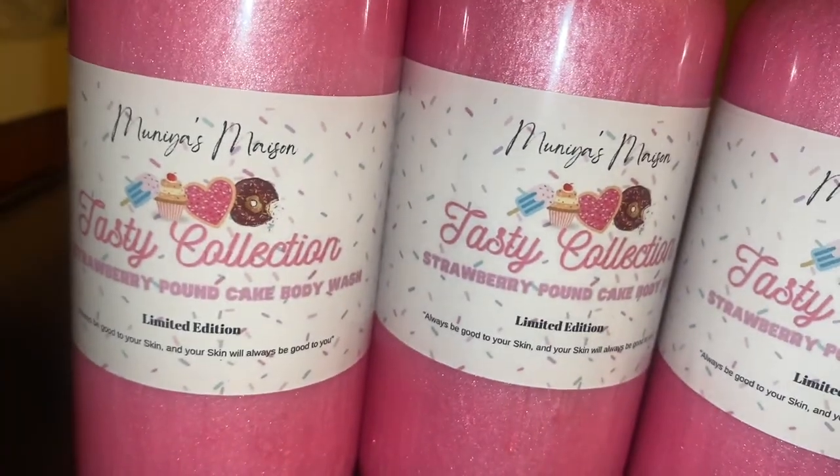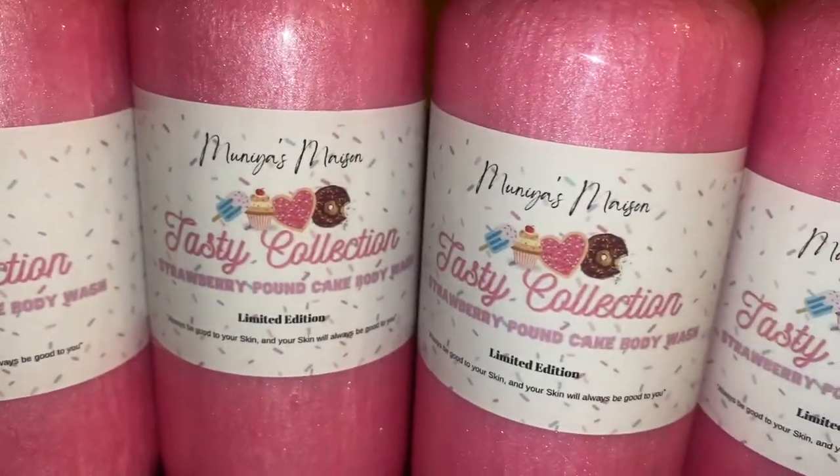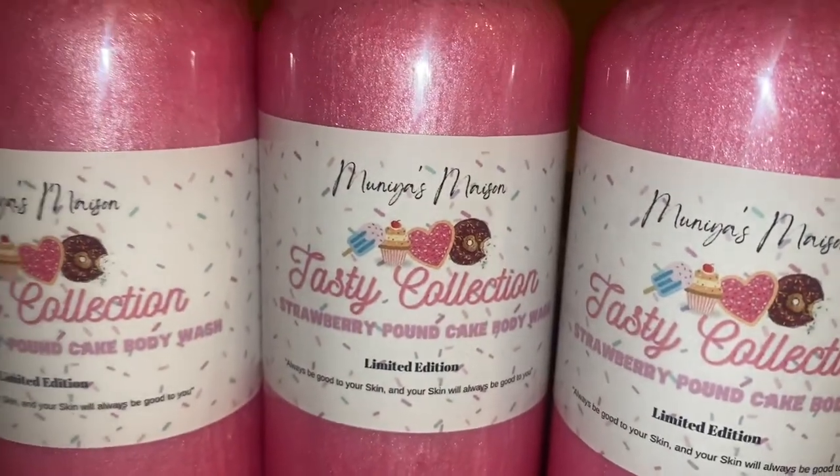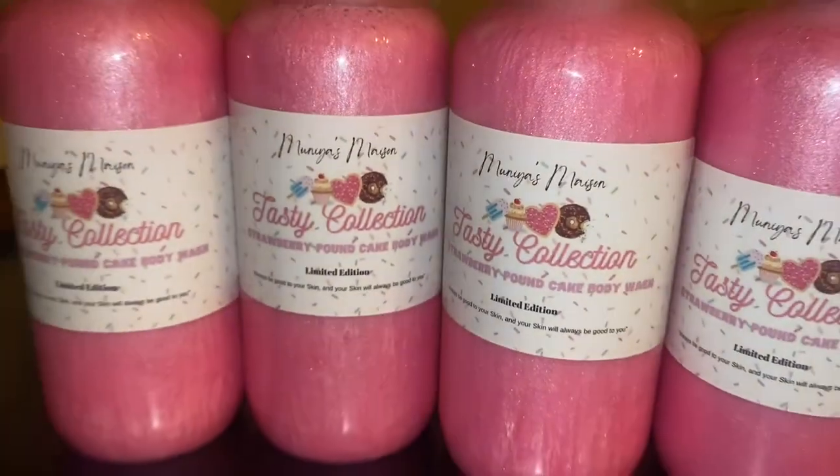Here it is, guys. Look at my label. I just love when I create stuff, y'all. And look at this soap. Okay, don't play with me.